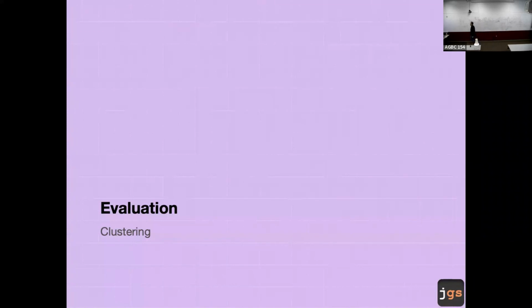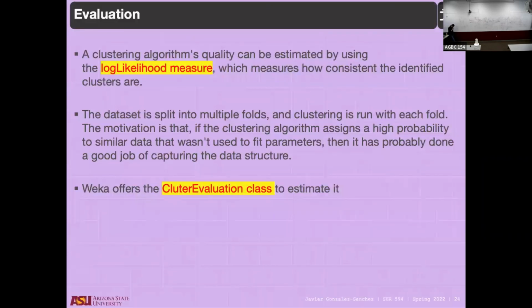Comparison, evaluation of the clusters. For evaluation, the library is going to give you a cluster evaluation class. Do you remember the evaluation class in the neural nets? Now you have a cluster evaluation class in this new library.